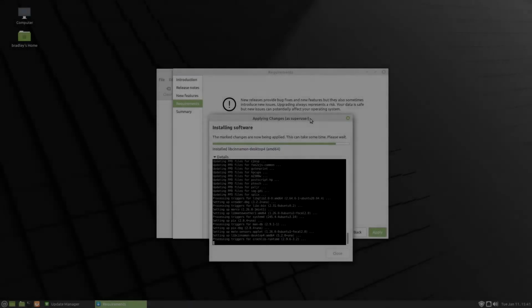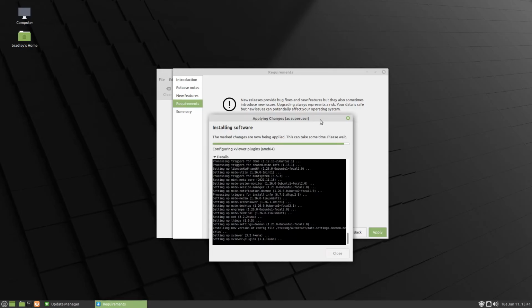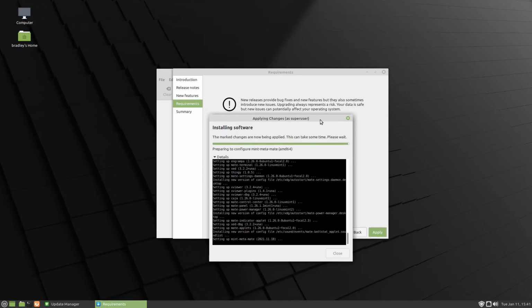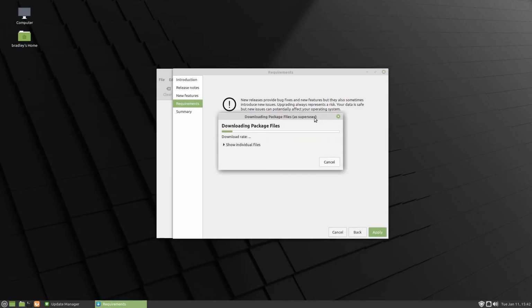Now, that's been going for about 30 minutes and it really got stuck a few minutes ago back there for a long time. But it's starting to move along quicker now. I did this in about 6 or 7 minutes on the hardware that this virtual machine's running on now. I guess it illustrates that you want to do this when you've got some time to do it, you're not under pressure to use the computer, that sort of thing.